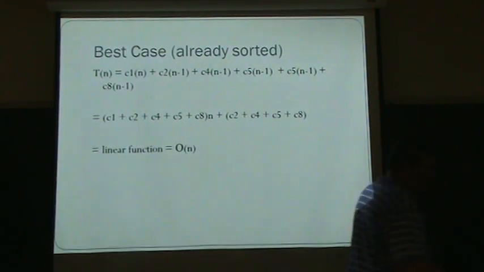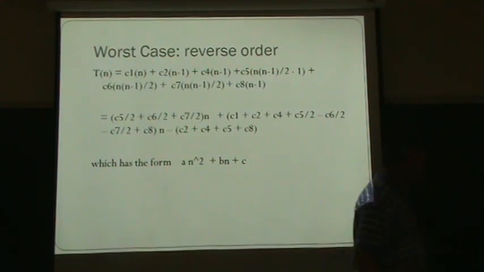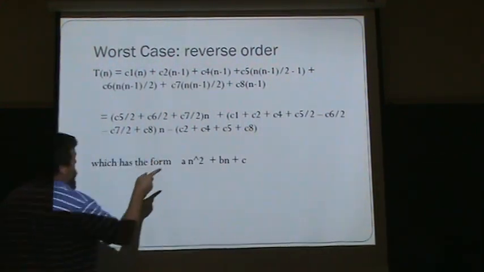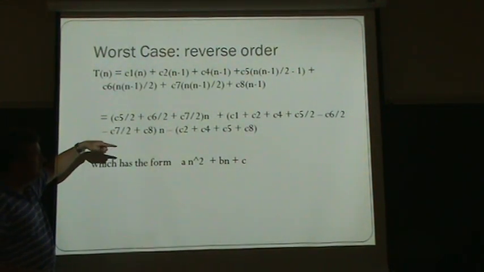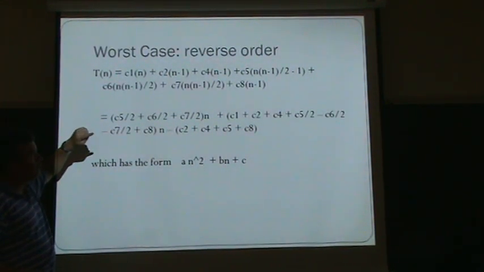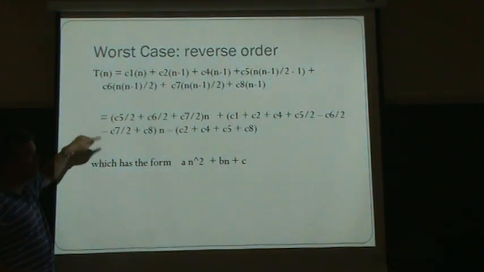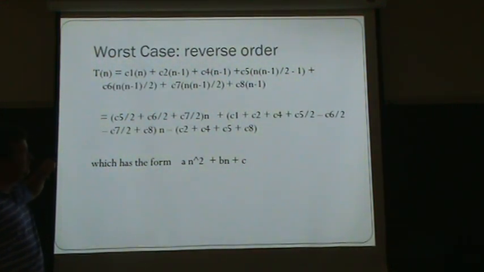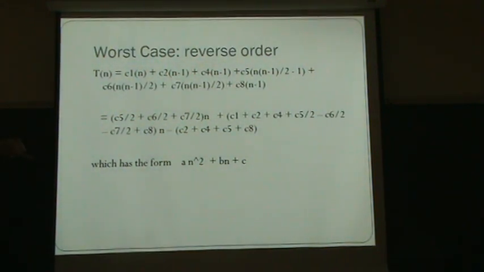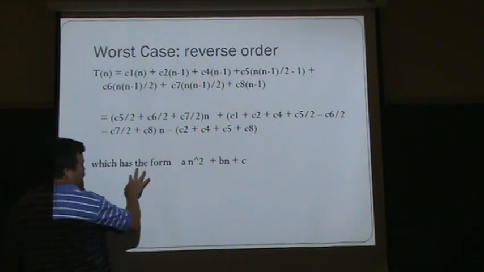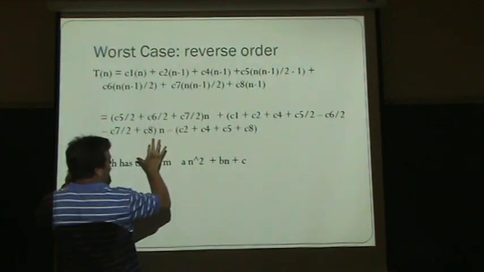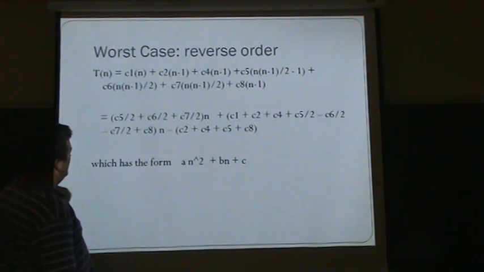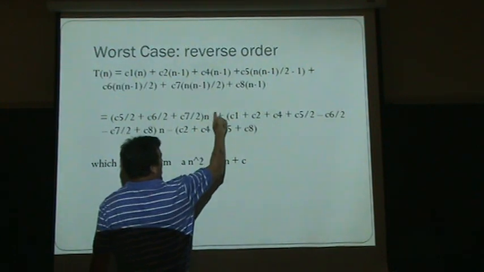Now, what's the worst case scenario? The worst case scenario is if everything's in reverse order. That means the inner loop is going to run not one time for every number, but n minus 1 times every time it gets visited. So if we did the time function for that, at the end, it takes on the form of some number a, which is the collection, it ends up boiling down to, oh, this should be a squared. This should be an n squared.